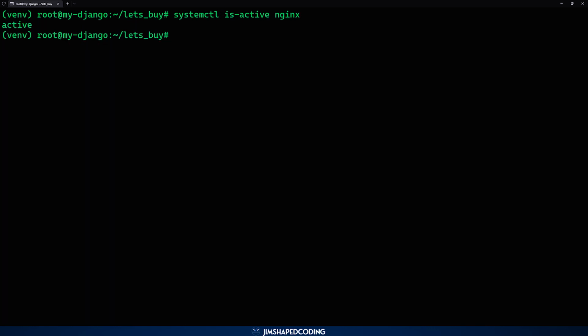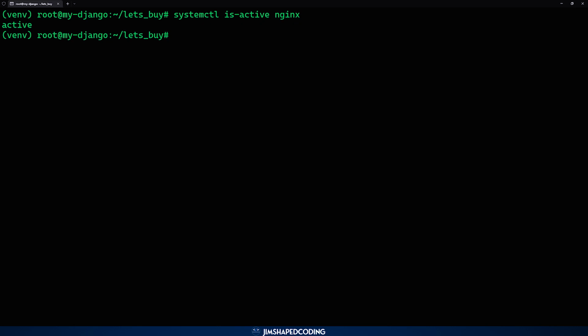Now you can also go ahead and execute systemctl is-active nginx to double check that the service is really running in the background. If by any chance you receive inactive after running this command, then maybe you want to execute systemctl enable nginx for making sure that the service will start, and it will also start in each reboot.